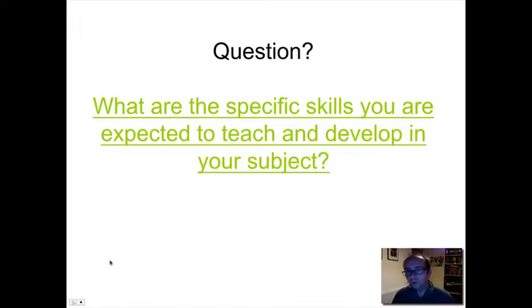Do you know in your subject just exactly what you are expected to assess them on? Because certainly in our school, beyond your own discipline, you probably are largely ignorant of what's going on. You are the subject specialist in your own area. Do you know in geography specifically what the skills are? In music? In English?